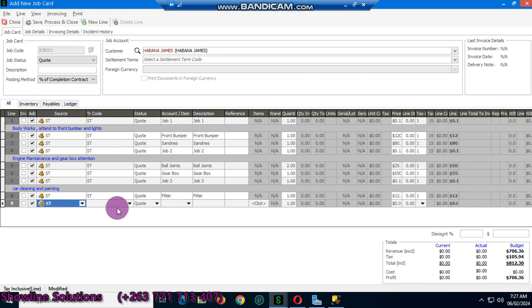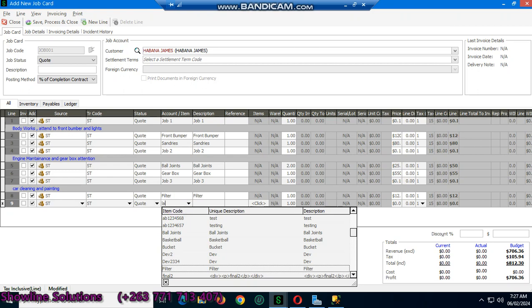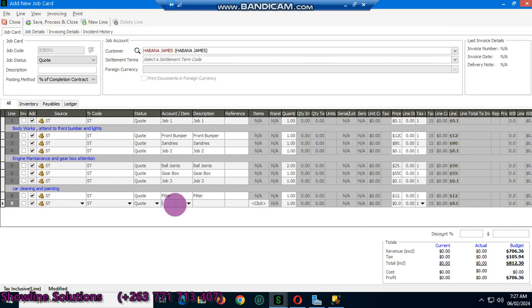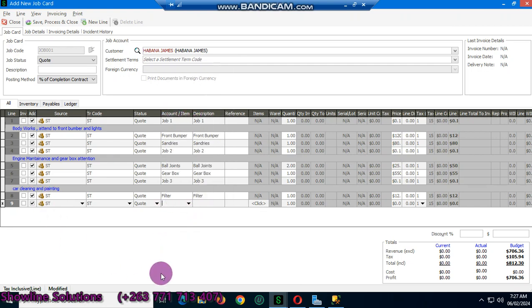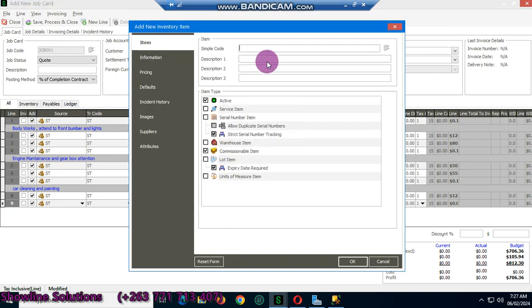Lastly, I would like to put labor. So select stock part, and then here select the labor. I'm sure we have an item called labor here. We don't have an item called labor. So let me just add this item called labor. In your setup, it should be there, since you might not have the rights to add stock items. And then you need to tick on service if it's labor, since we will not be tracking quantity for this labor.